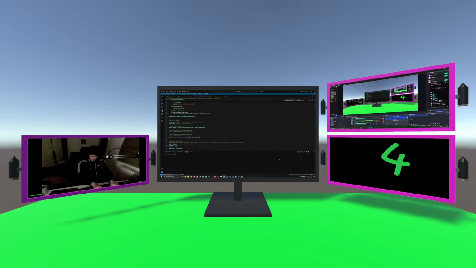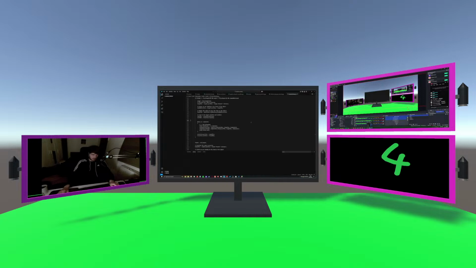Oh, because it's in the wrong folder. I'm confused. Wait. Folder. Oh, we need to have this open so that the relative paths work. So I don't think I need any of these things open.